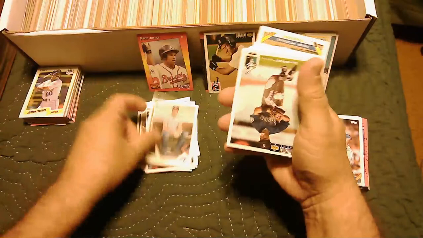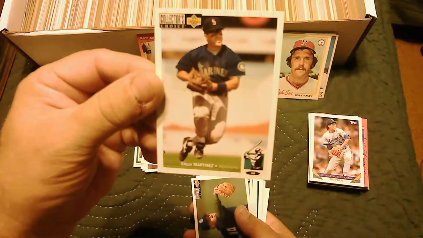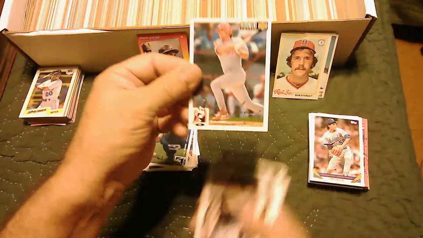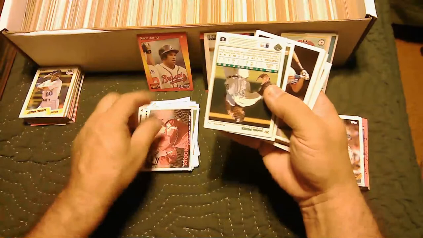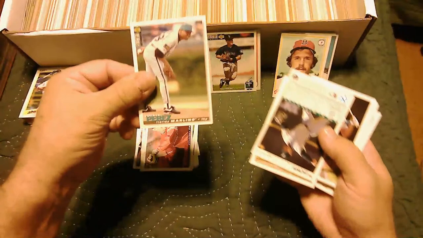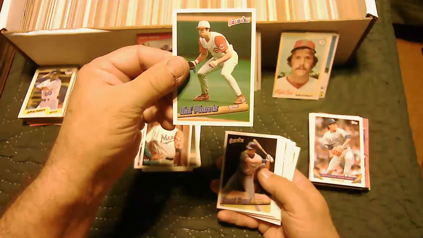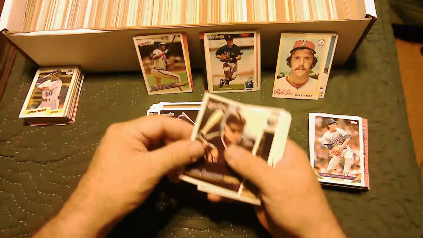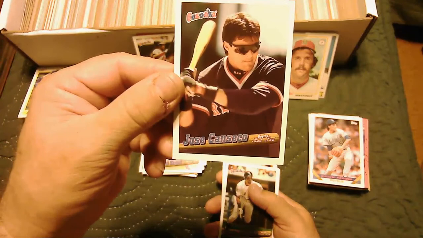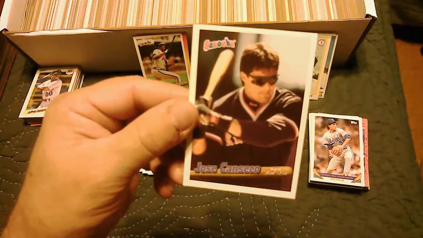Some Edgar Martinez action. Very nice, Edgar. Silver signature of Chris James. Let me put that over there. Hal Morris, bazooka. Is he chewing bubble gum in that picture? Nope. Fred McGriff, crime dog himself. Some Jose Canseco, with a bazooka. Get a barrel on that bat, man. That's a big ass barrel.